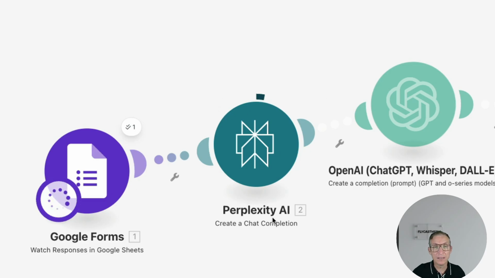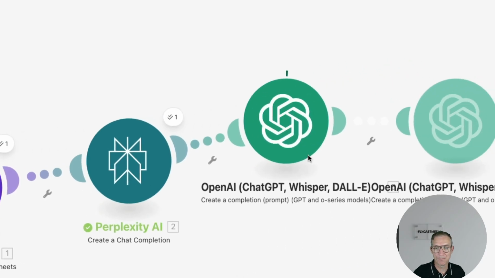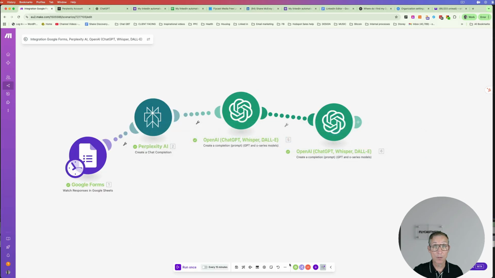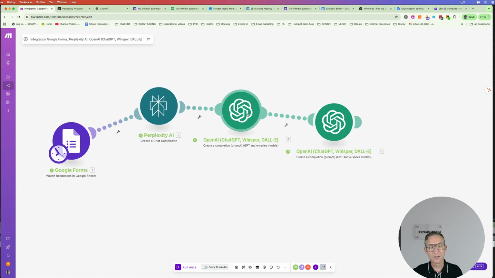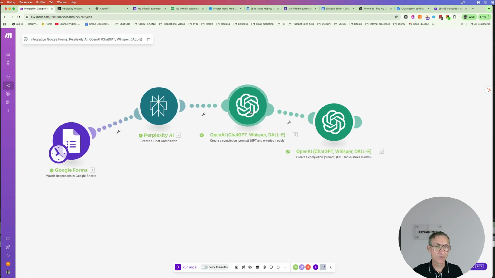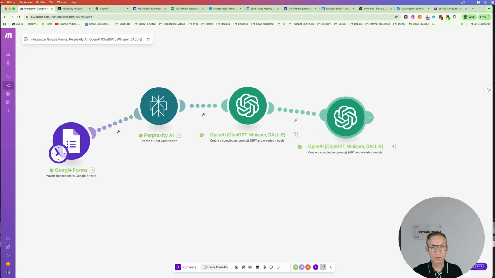Perplexity is now working. It's thinking about, it's scraping, it's looking at the internet and deciding how much of that data it needs. Then it's going to pass it on to OpenAI like that. And that's writing. And now we can see that's finished. And the reason we did that was to make sure that each module was passing on the data in the correct way from one to the next, and each module was processing that data and nothing's broken.